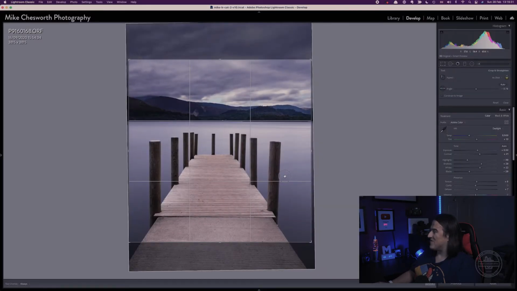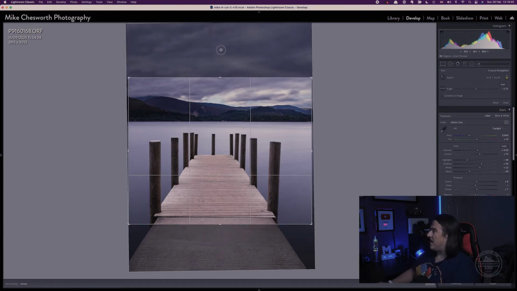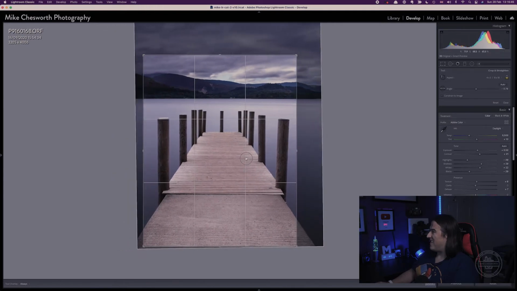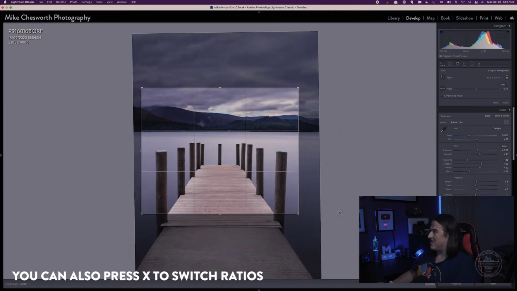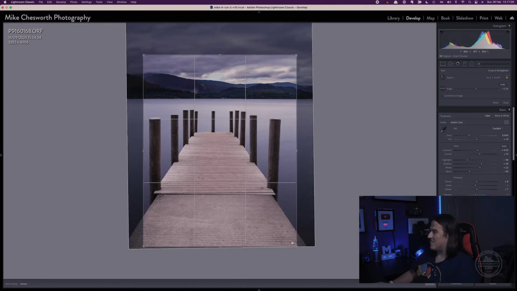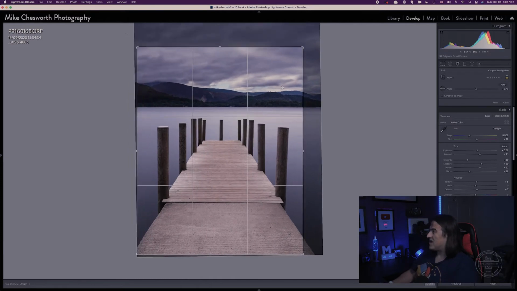And I quite like the fact that there's plenty of sky in this, so I'm going to go for maybe a 4x5 and then just drag it in. Now, when it opens up the crop and you're getting more of a landscape crop instead of a portrait crop, if you just drag the handle up and then down, it'll change the crop to what you want. So I'm just going to extend the sky a little bit more.